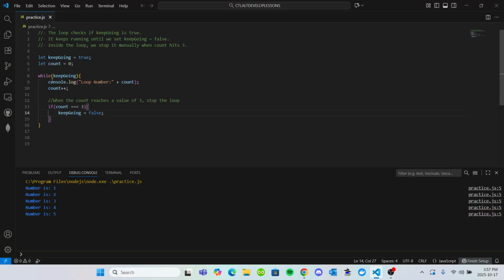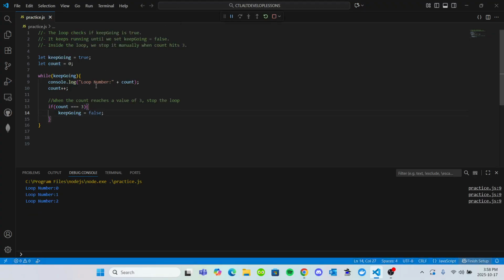So this essentially means count starts at 0, the condition is true when count equals 0, so it's going to print loop number 0. And then it will go up by 1 value, and count does not equal 3 at this point, so we'll go through the loop again. Loop number equals 1 now, it'll go up to 2, and then it does not equal 3, so we'll go through this again.